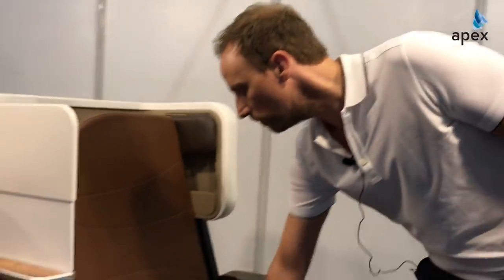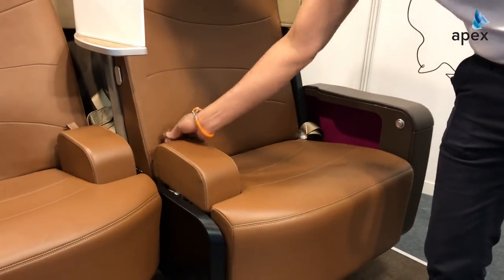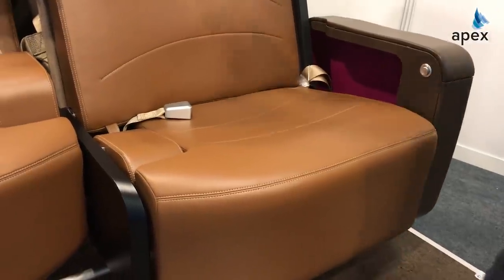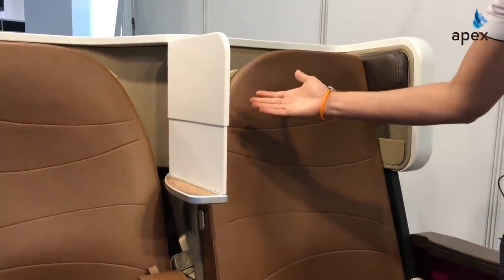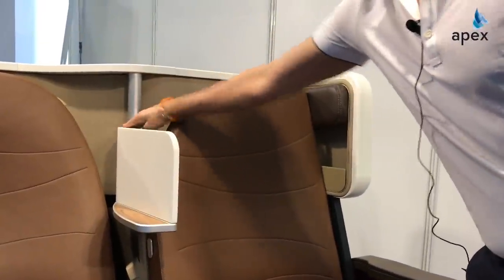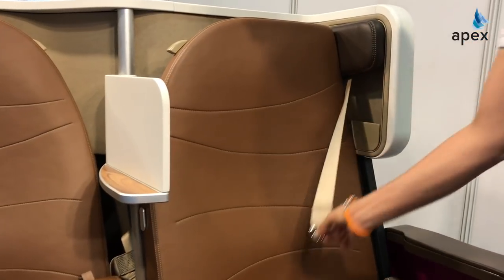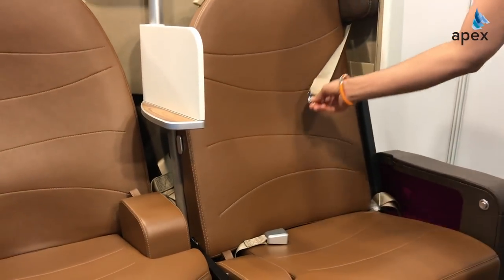We have two seats set at an offset, which gives people privacy. There's a very nice smooth white surface of 20 inches, and even 24 inches if people need more space. With a privacy divider that can be pushed down so passengers can talk to each other. The seat belt is integrated here as well, passing the latest HIC and neck injury test criteria to place this aircraft seat on a 37-inch minimum pitch into all major single-aisle aircraft.